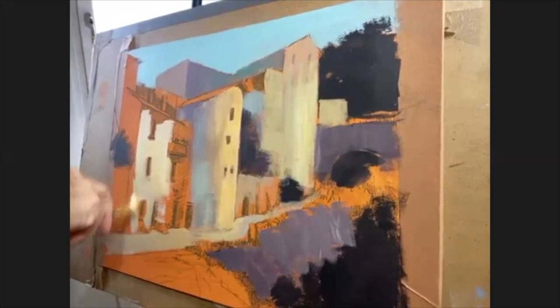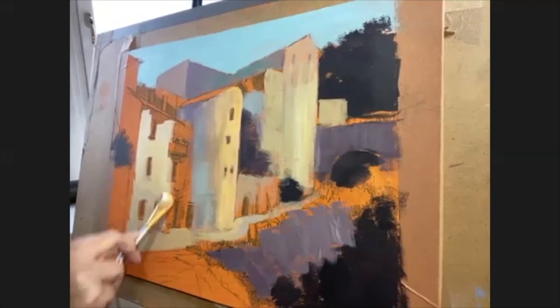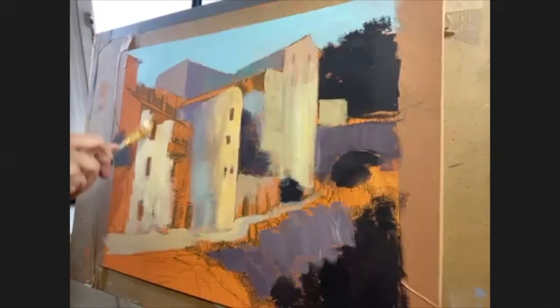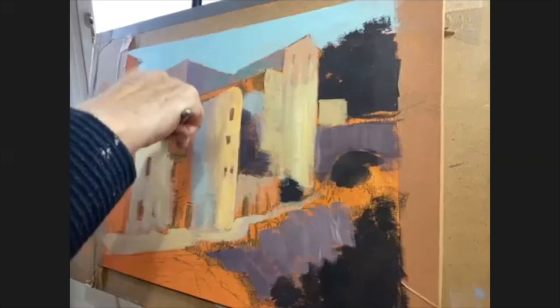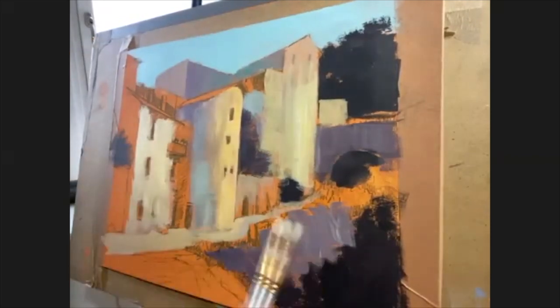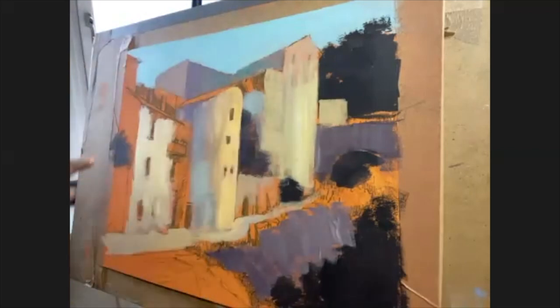I tend to scrumble the colours in a lot as well. Is that a technical term, scrumble? Yes, scrumbling is a technical term where you've got the side of the brush and you can just scrumble it in like that. Certainly, I use that sort of technique to just get a feel of the overall picture.